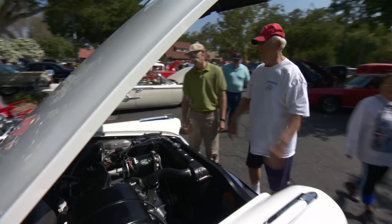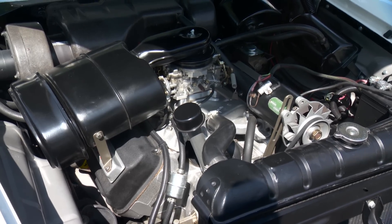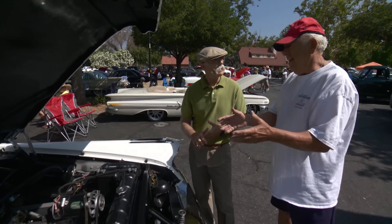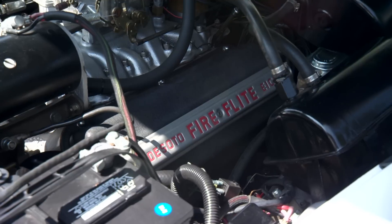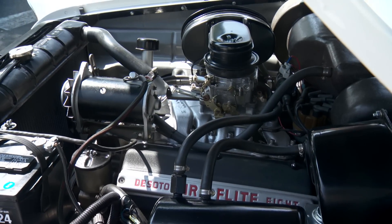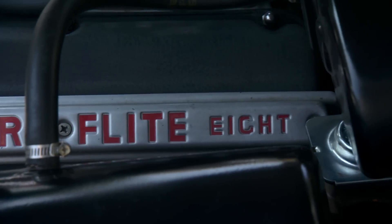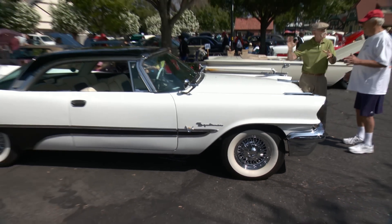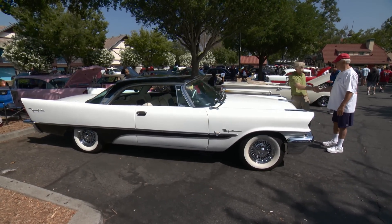Here we are — the FireFlight Hemi. Yes. What a great engine. That was a 341? It was originally 341. This block has been bored out 60, so it's 345. The same size as the Adventure, but it only has the single carburetor on it, so it's maybe 300 horsepower. That's enough. Interesting crinkle paint on the valve covers — is that? That's the way this car came. I've seen others in pictures that have the smooth look to it, but I like that. Under here it just looks bone stock. You've done the whole thing to be pretty much bone stock, right? Yes. 1957 DeSoto Sportsman FireFlight — what a car. Thanks for bringing it out, Mike. Thanks, Dennis.